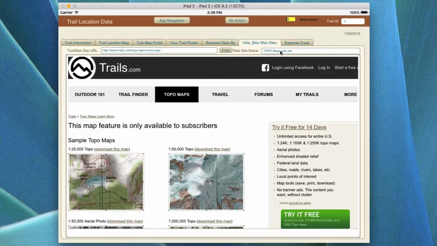And when you pop them down, you're going to see the name of it, and this is the URL for that particular site. Now, what happens if you want to add something? Well, this is very simple. You click on the portal button, which we're going to go into a little bit later, and it's going to allow you to add the URL and the name, and that would then be added into this list. And you do that by adding a new record in that portal. Let's go to the next tab.